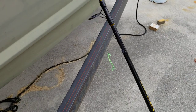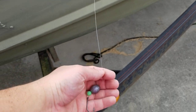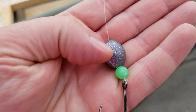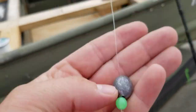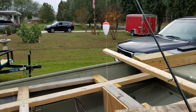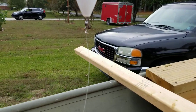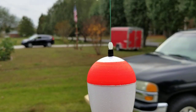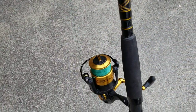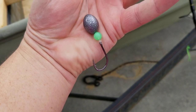You can set your bobber stop up however far you feel comfortable. I call that the Melton Hill rig: hook, rubber bead, and I've got a one-ounce sinker on here. With these big four-inch power floats, you can go up to two ounces easy — you do not understand how buoyant those things are. So: leader up to swivel, bead for your bobber stop, all the way up to the bobber stop, and I've got 40-pound braid on. Alright folks, that's the Melton Hill rig — please share, hope y'all enjoy.